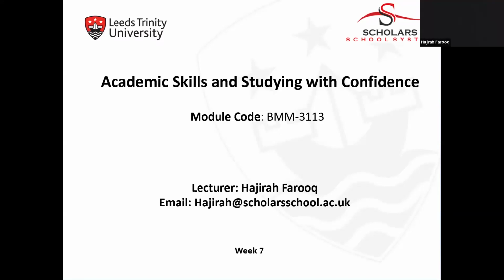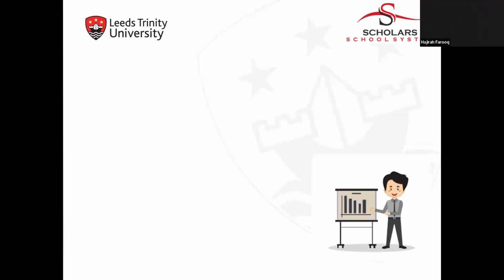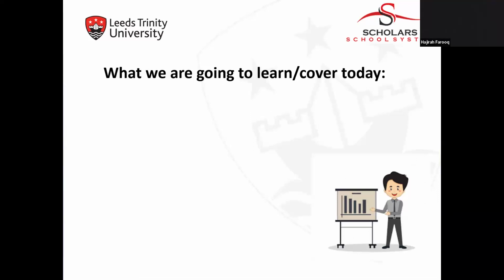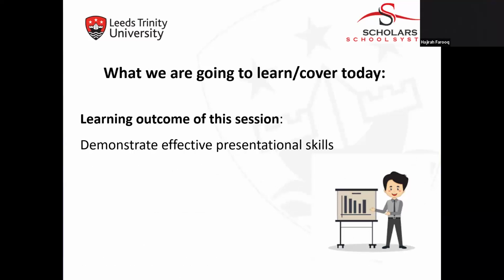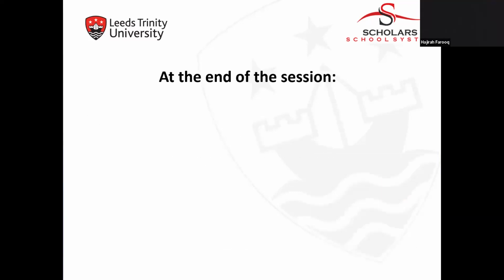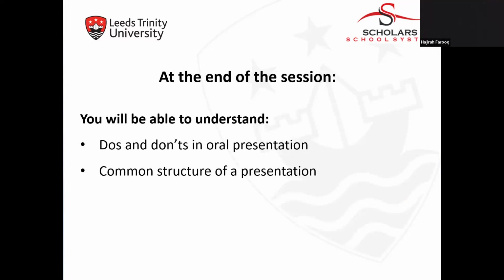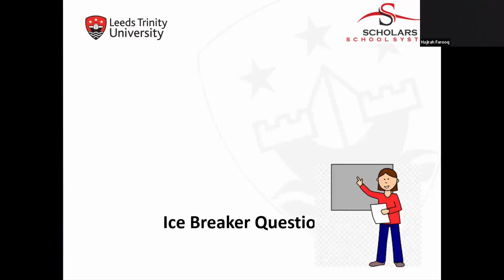The module code for this module is BMM 3113, and this lecture summary video will be for the cohort 12 semester 1 students. In this video, we will be discussing week 7 and week 8 for this module. In week 7, we started off by discussing the learning outcome for the day, which was demonstrating effective presentation skills. By the end of the session, the students were able to understand the do's and don'ts in oral presentation and the common structure of a presentation.